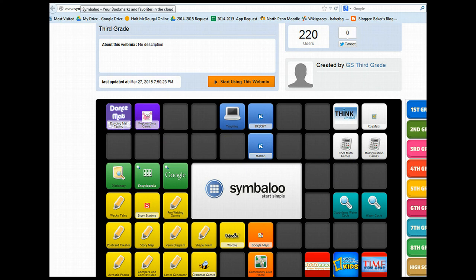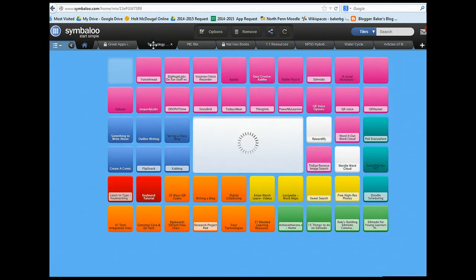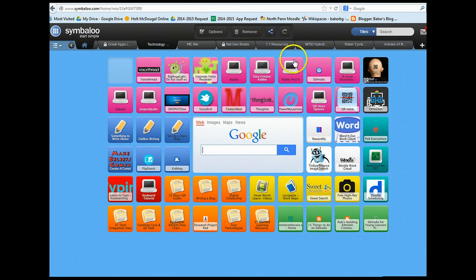If we go back to my Symbaloo, I have one that's similar to that. All of these are resources of one type, and then I have resources of another type, and down here articles. There's a lot more to share with Symbaloo, but this gives you a little taste of how to set a Symbaloo up.